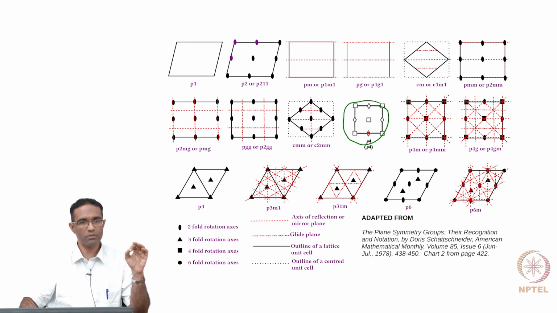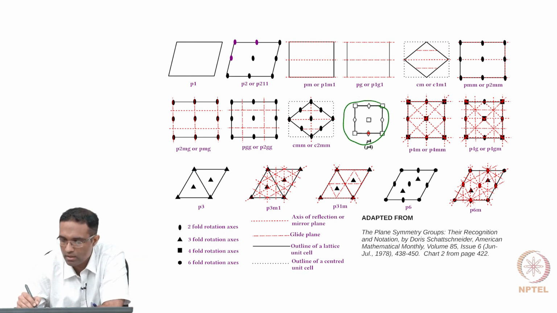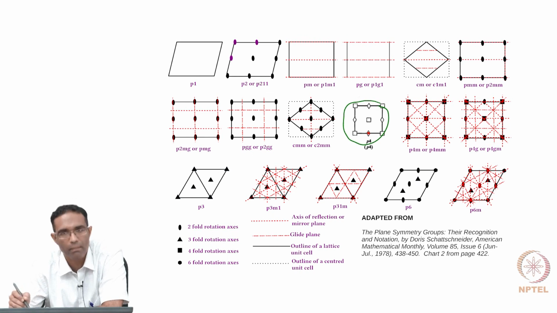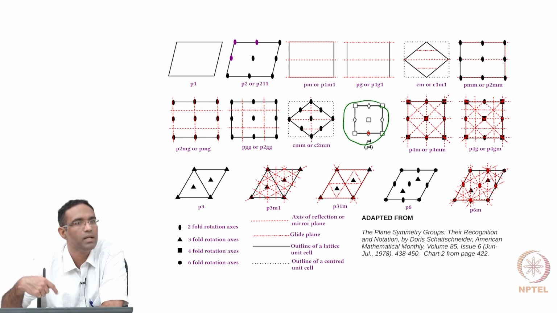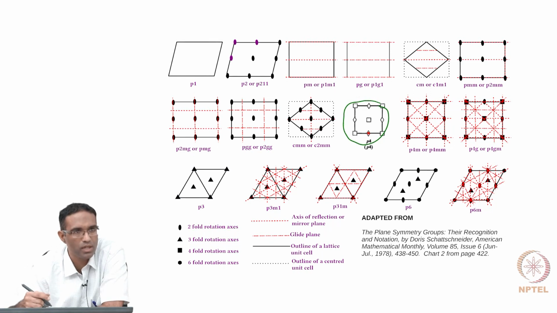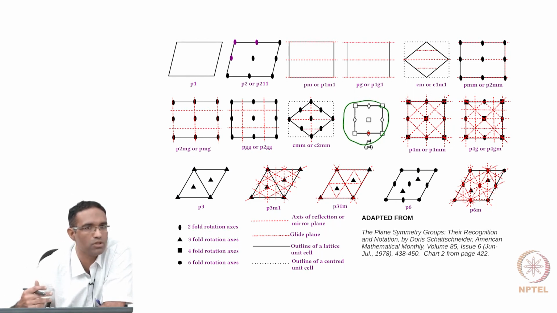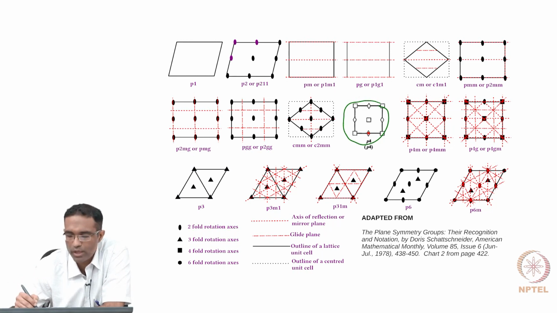And it is possible for us to take a general point in each case. For example, if you take this particular plane group, it is possible for us to choose a general point somewhere here and apply P4MM. You have to apply the fourfold rotation and the 2 mirrors that are associated with it. Okay, and for each and every such operation, you have matrix operations that you can do, which is not required for this class. However, you need to know that there are mathematical operations which can give you the other points that are being generated because of the symmetry.